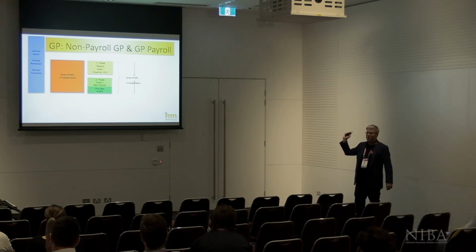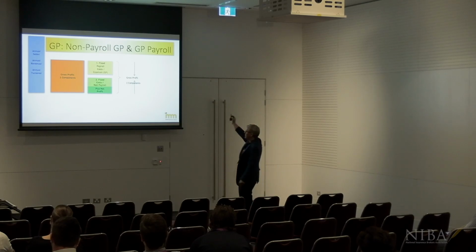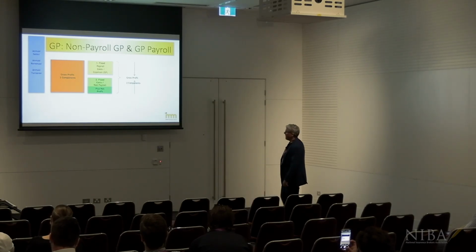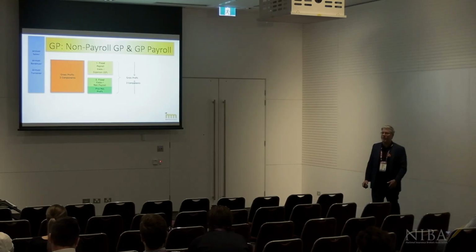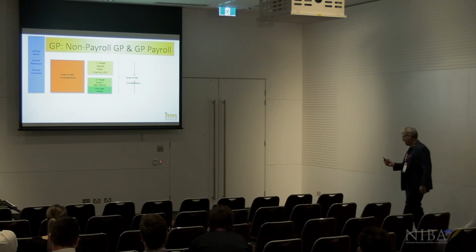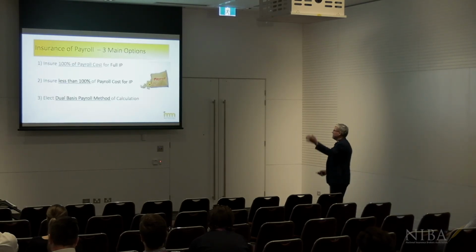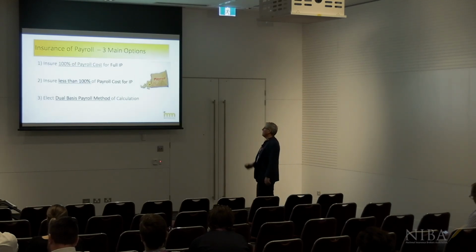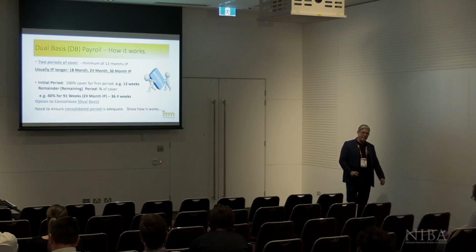So as I said before, main thing to always talk to them about is payroll. When they talk about payroll cover, it's just breaking out part of the GP cover. You've got to have a loss of turnover to have a payroll component of a BI claim, just the same as you have to have the normal GP. So in terms of, as I said, they've asked you about dual basis instead of the 100% cover or a dollar value, and they've asked you how does it work. So basically that's it up there in a nutshell.